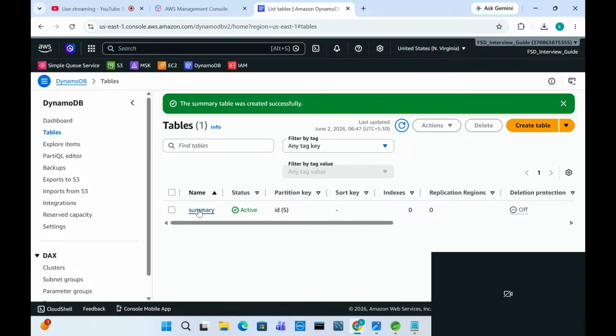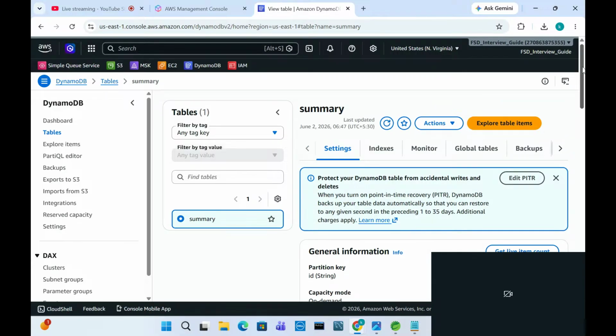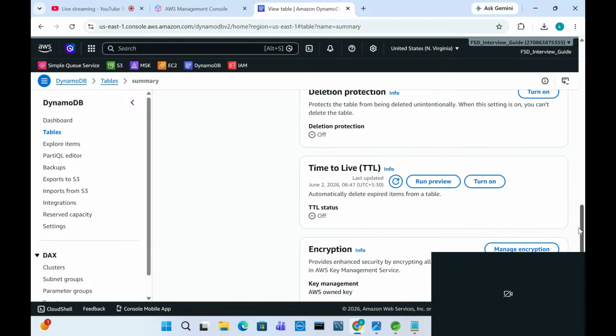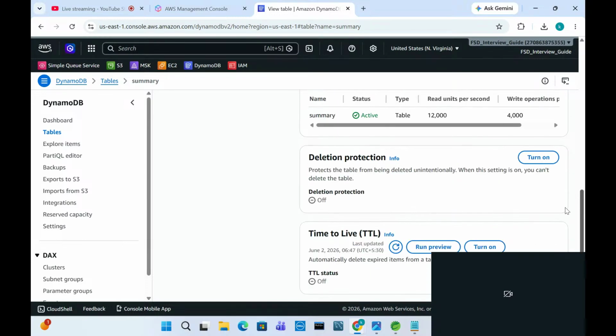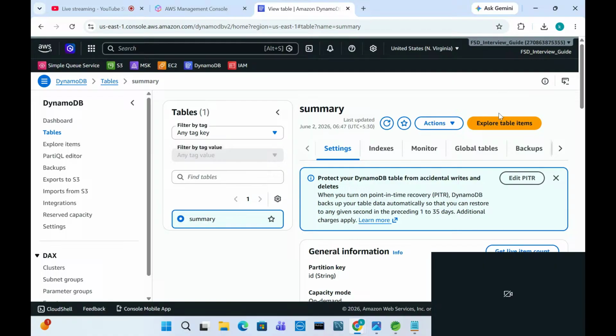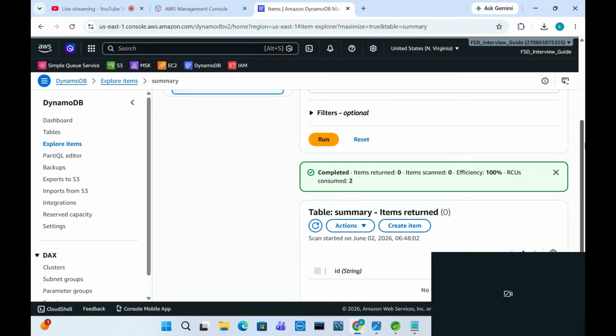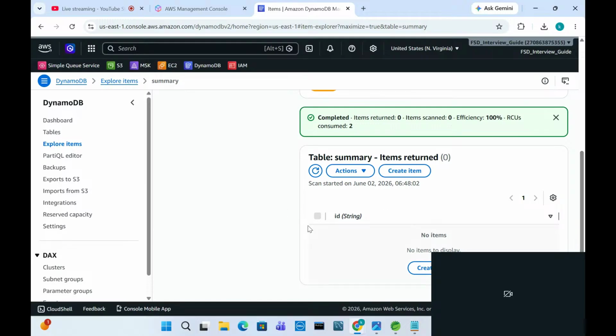So active table. Click on the table. Scroll down. Explore table items. See, nothing is there here.